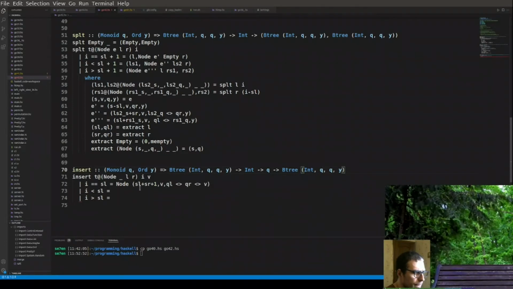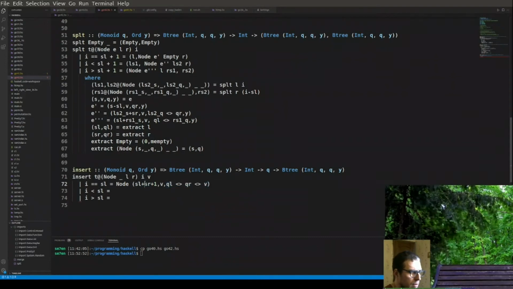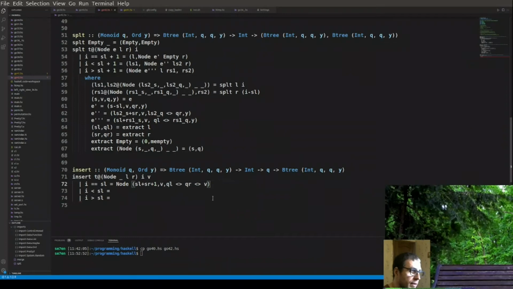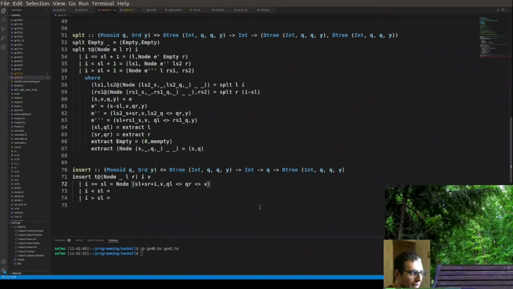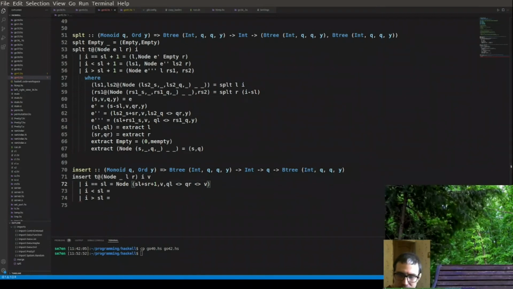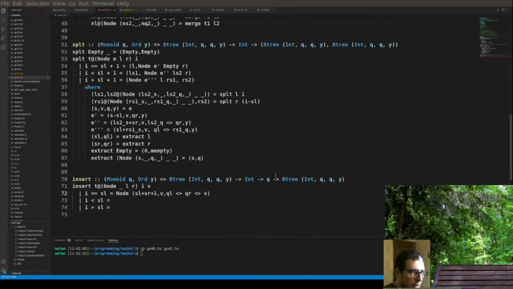Okay, we calculate our new size, new query result, and here we need to provide the y, and where can I get this y?